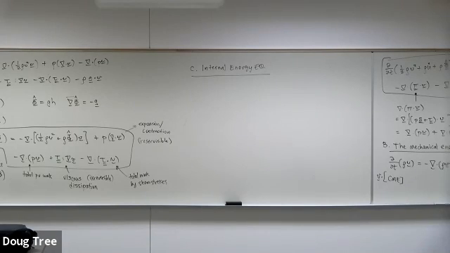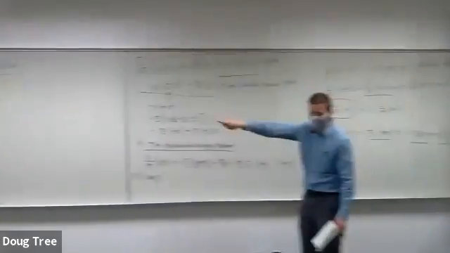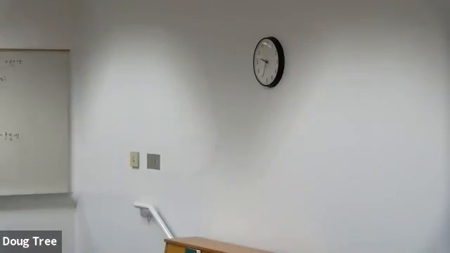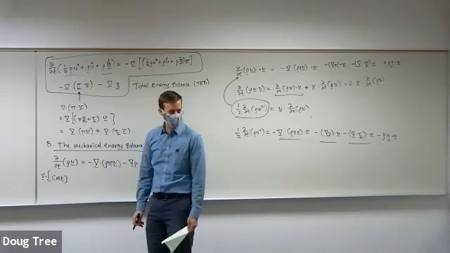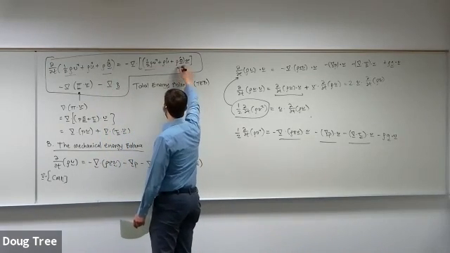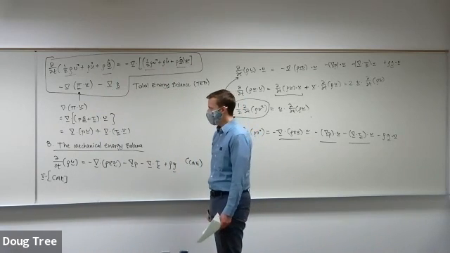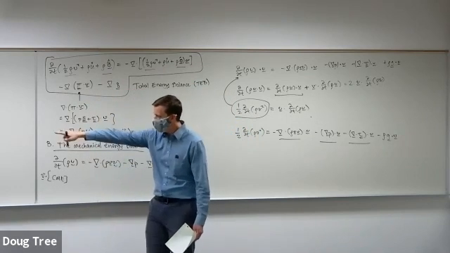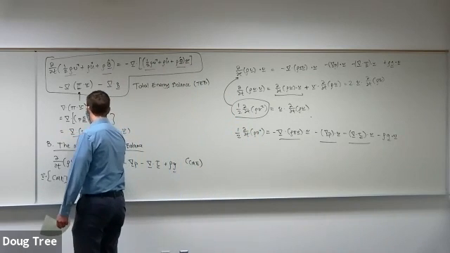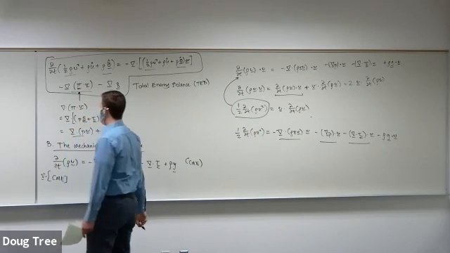Subtracting the mechanical energy from the total energy. Exactly. I'm going to subtract the two, right? One reason I didn't erase is because I didn't want to have to rewrite that and put minus signs. But let's just stare at that for a second. I'm going to subtract the mechanical from the total. So what terms are the same? That term appears, so that's going to cancel. That term appears and that term appears, so that's going to cancel. And then I expand these out, and I get this one and that one. Well, those two are up there, so that one appears and that one appears, so this is going to cancel.